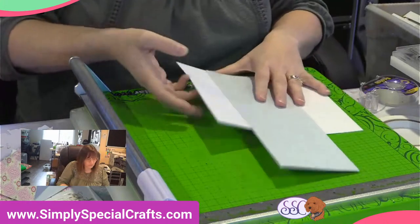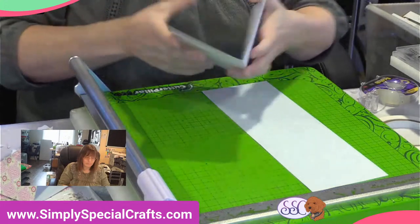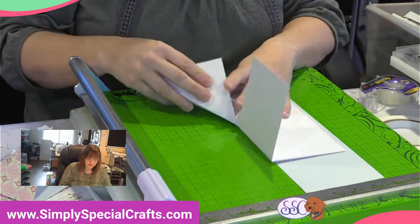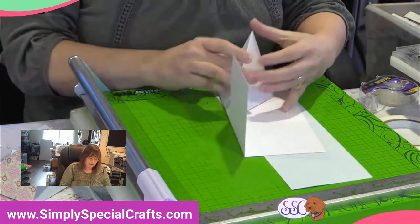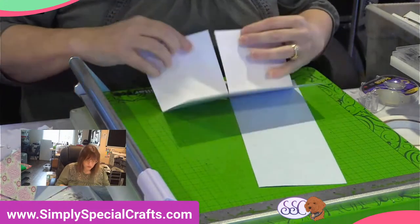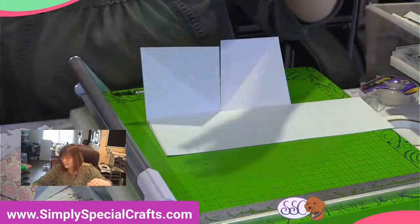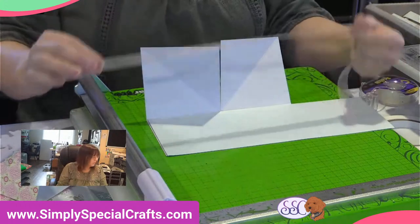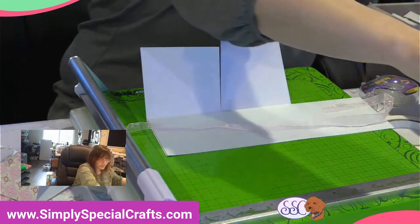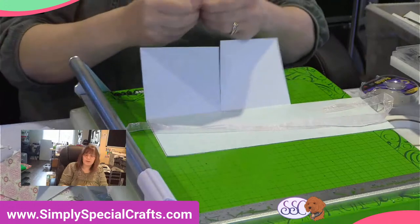Okay, so, okay, here's our easel card. So you've got the tops out here. They're going to fold in to the inside like this, and in to the inside like this when you're done. So first things first, I want to put my paper down, but I need my pink and my border piece. And I know that I set stuff to the side because I didn't want to lose it. I thought maybe I had still lost it.